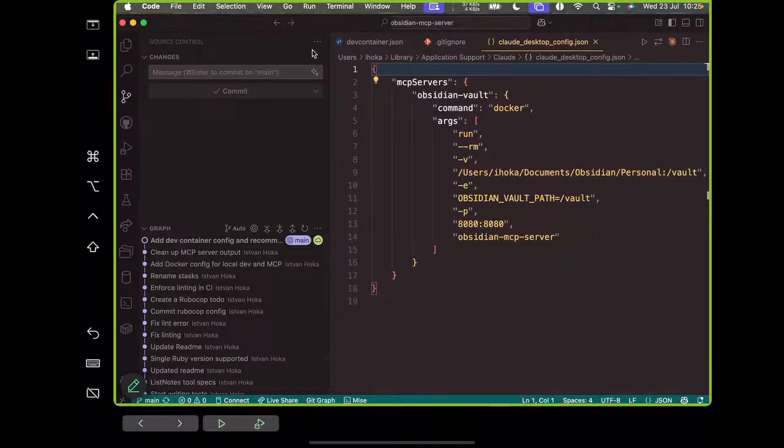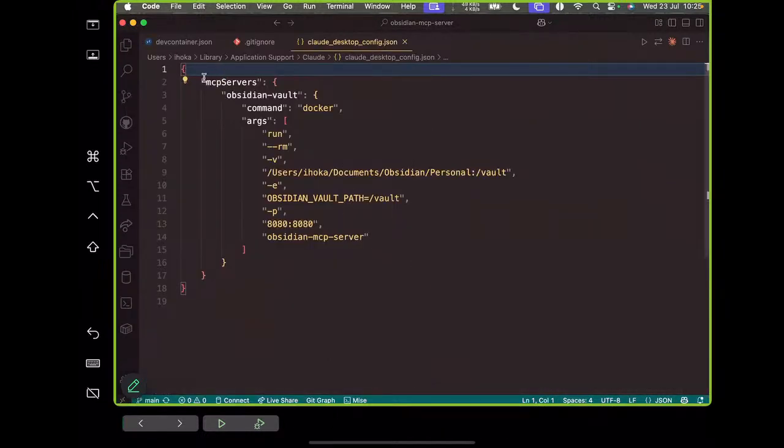So in Claude, we're telling it to run a Docker command, remove the container, map a volume from my personal Obsidian Vault to the /vault path in the container, start a server on port 8080 and call it Obsidian MCP, or run the image Obsidian MCP server.